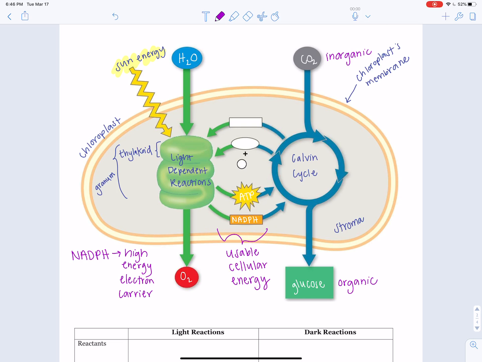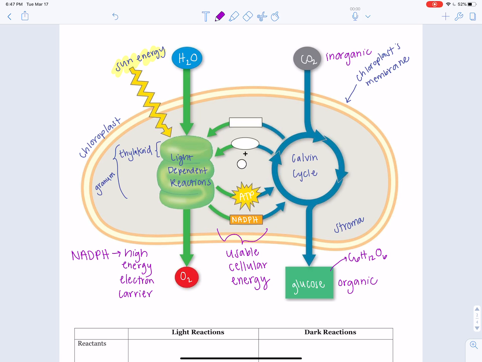What's going to happen now is the products of the light-dependent reactions, aka ATP and NADPH, will drive the Calvin cycle. Without the products of the light-dependent reactions, the Calvin cycle wouldn't happen. The Calvin cycle is going to use that ATP and that NADPH in something we call carbon fixation. It's going to fix, and I'm air quoting, but you can't see it, the inorganic carbon and make it organic in the form of glucose, or we can put this here, C6H12O6.